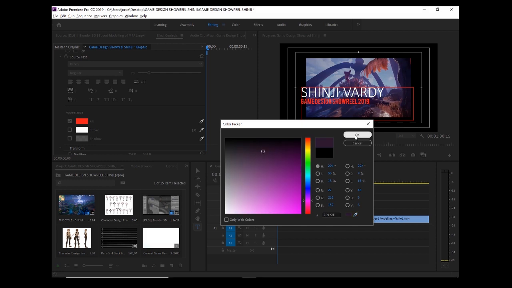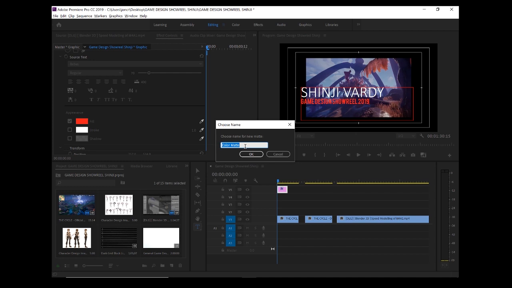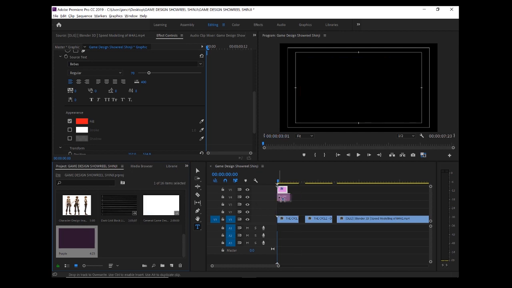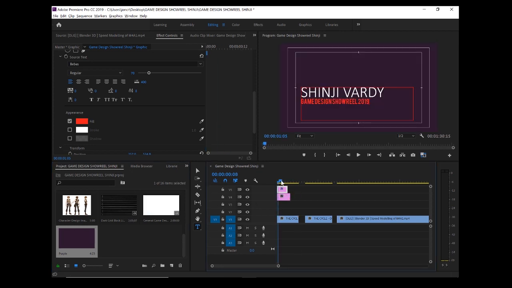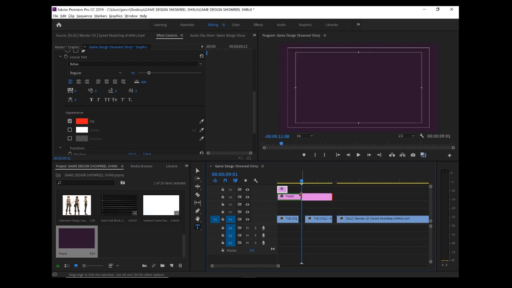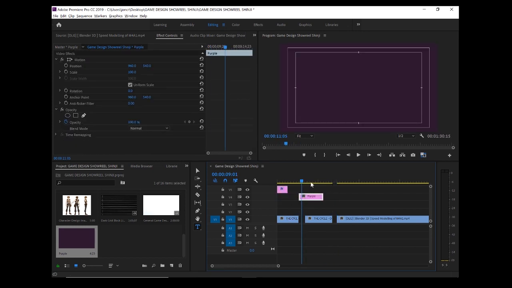So let's go for like a dark purple, and I'm going to call this purple. Okay, you'll see it appears. So again, you can drag it in, and there you go. It's over the top, and it works exactly the same way. You can drag this out and have it longer or shorter, and move it about wherever you want.